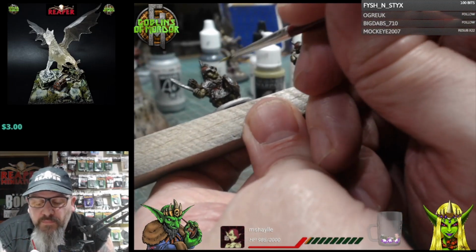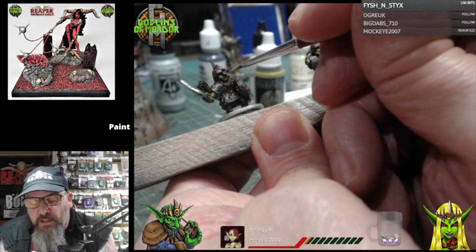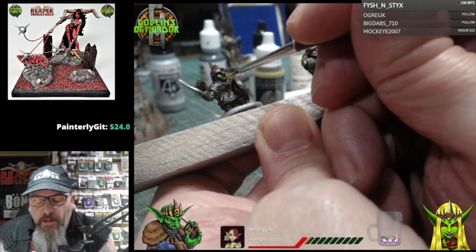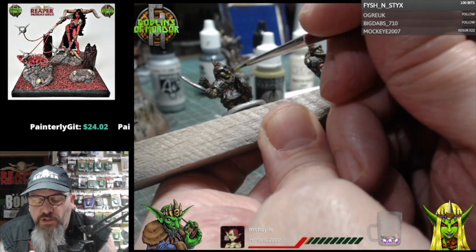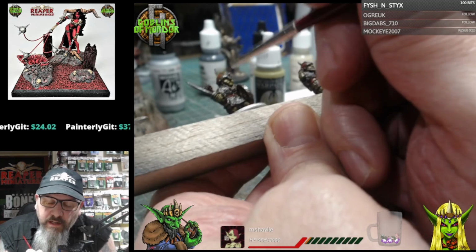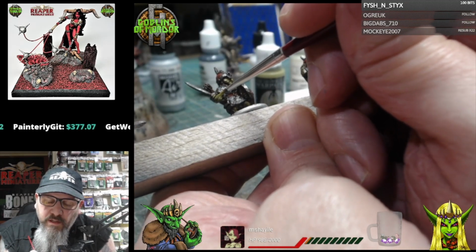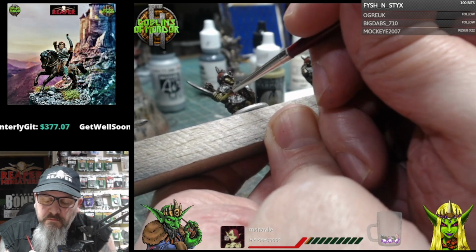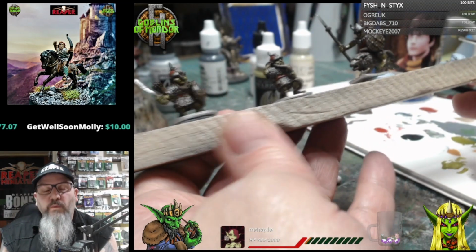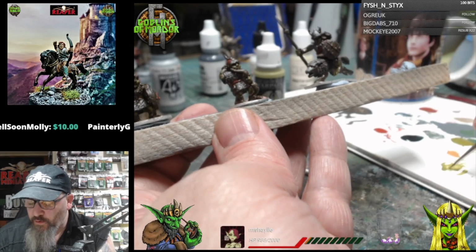Now this one, he's got a nose guard, so we're just going to add it to the cheeks. A little bit to each cheek here, and a little bit to the chin, and a little bit to the wrist, and again to the fingers. So very, very quickly, just going over part of the fingers. We're not going over the whole finger, just on the knuckles, at knuckle areas, where the tightness of the hand would look brighter and show up more.